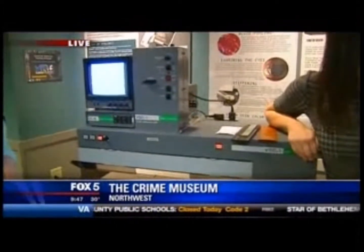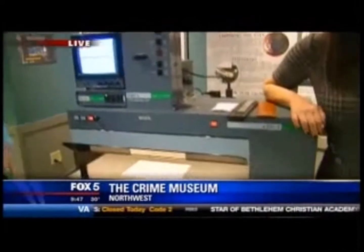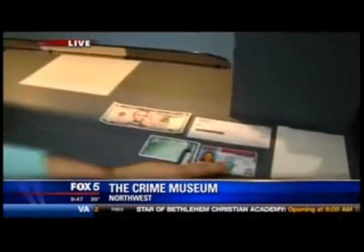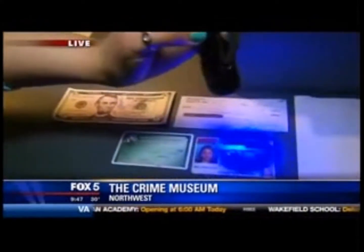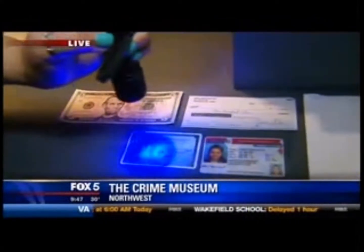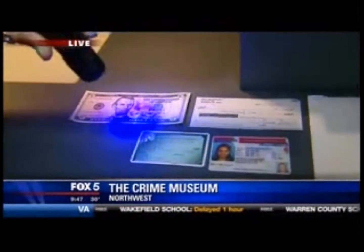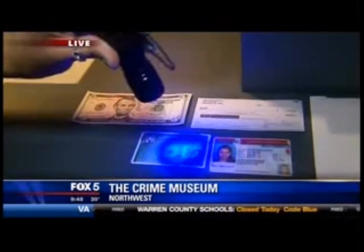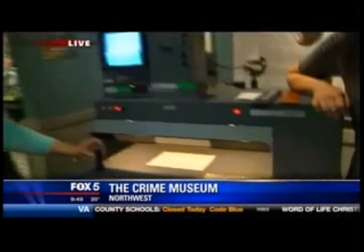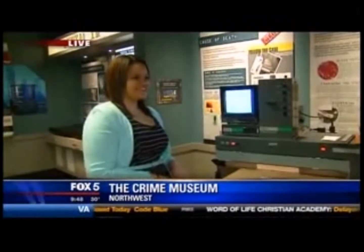And people can just sign up for it, and there's a cost? There is an extra cost, and then we offer public labs every weekend, and then we'll also do private labs. So a lot of school groups come through and do these labs. Everyone can just look at our schedule to see what labs we're teaching what weekends. We rotate. For you to get a better idea of exactly what you're going to learn, let me introduce you to Autumn Greenwood, who is the CSI coordinator.